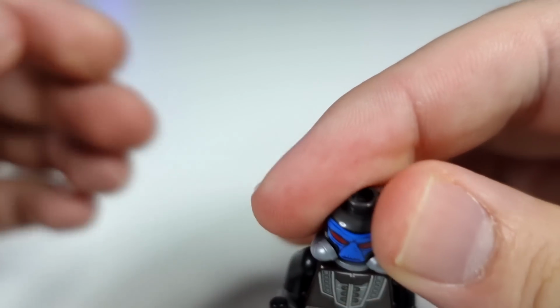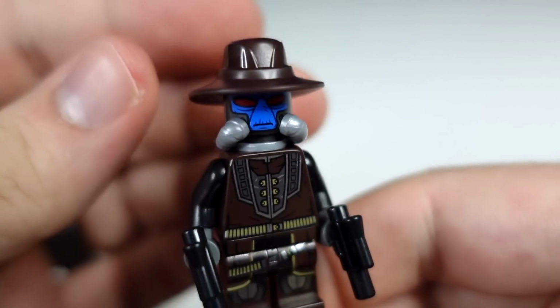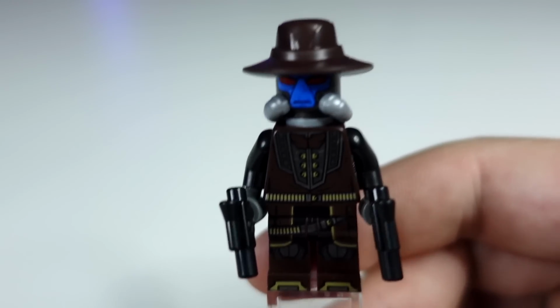He looks good. And this is a really great figure to have, especially the fact that he showed up at the end of Book of Boba Fett. Sorry about the spoiler. So it's another way to actually get him. So very excited about it.